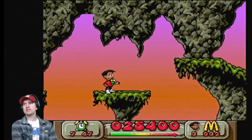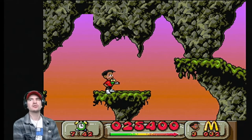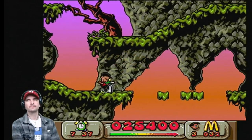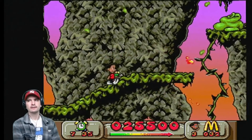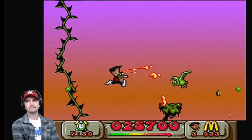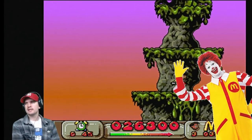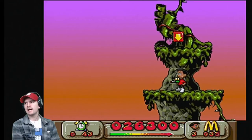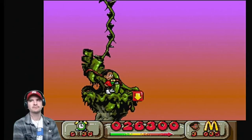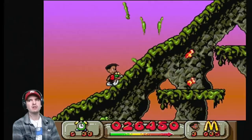Each world has several sub-stages where the character must collect a certain number of golden arches to advance. This, of course, is the McDonald's logo. Right, we have 32. Still a few more to get. We have birds. They're guided in their quest by Ronald McDonald, who appears at the beginning of the game and at the end of the game, and the characters are armed with Super Soakers, type gun that shoots gooey projectiles. And there's another checkpoint. They can also shoot while falling, even though he is screaming in agony.